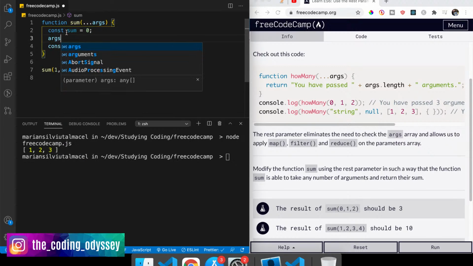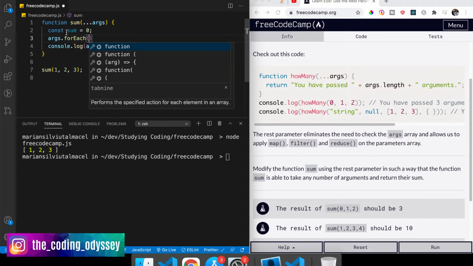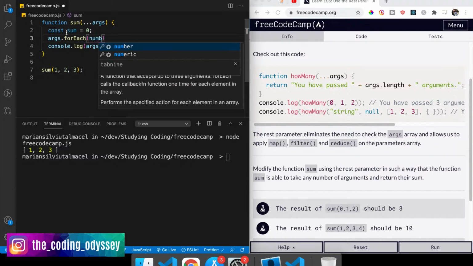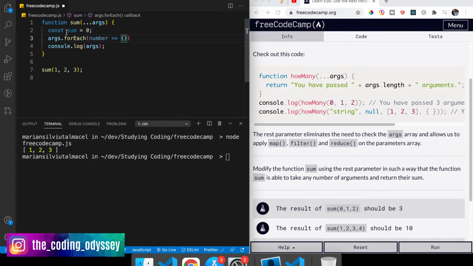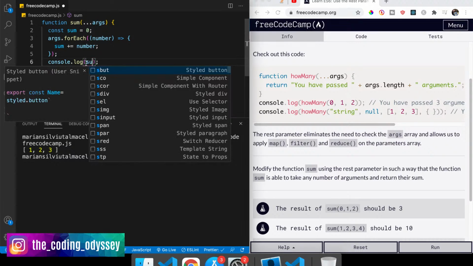So now we can say args forEach, and because now we have learned arrow functions as well, instead of using a normal function in here, we can use an arrow function, and you say for each number what you want to say. Basically each element in the array will be put in number and used in this forEach, and we want to say sum plus equals number. So we basically add that number to the sum, and then we console log the sum, right?